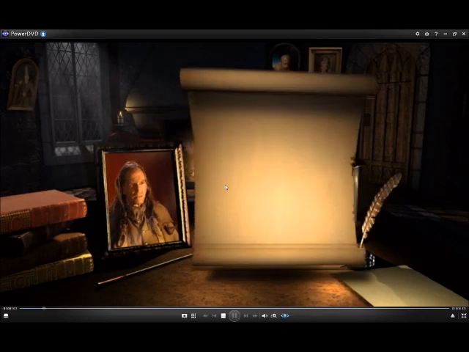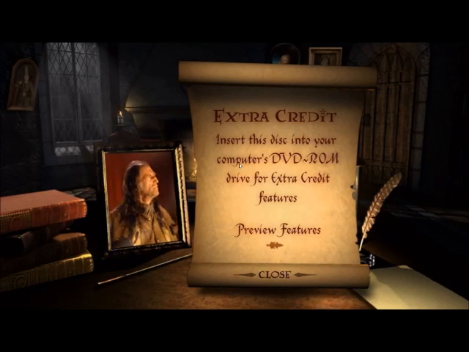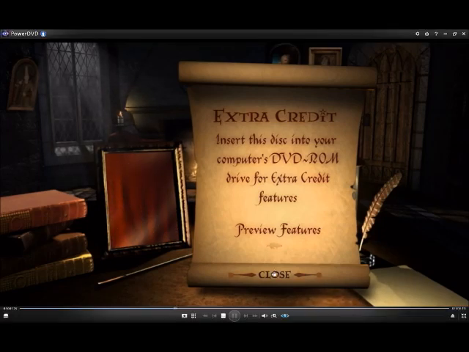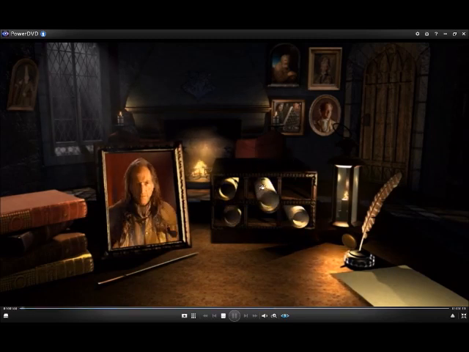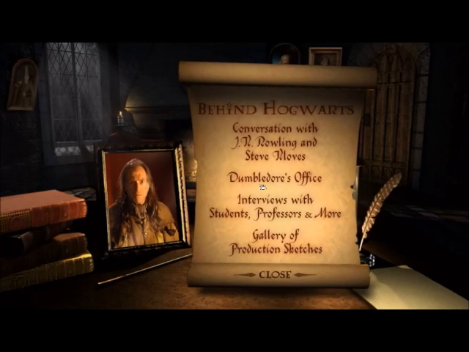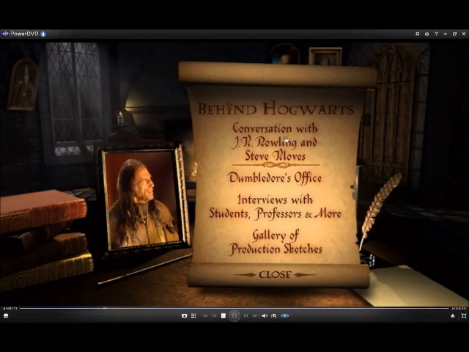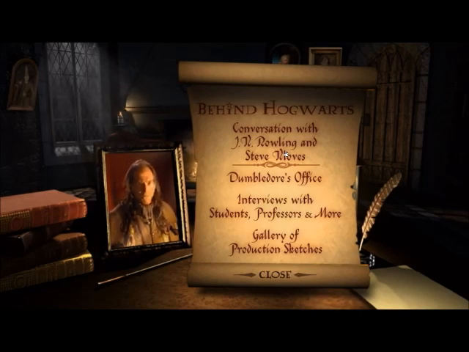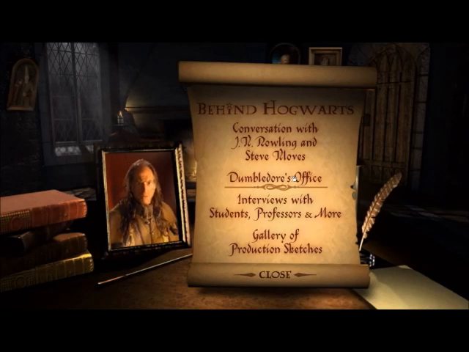Now, as with year one, there's a bunch of extra credit that you can only access if you have a specific playing software on your PC that can support extra DVD-ROM content. And I'll preview the features in another part, but behind Hogwarts we have a few more stuff there as opposed to just a preview of things. So it has interviews with JK Rowling, who wrote the books, and Steve Kloves, who wrote the screenplay. We have Dumbledore's office, which shows you how a scene is built, and then a tour of the magnificent office itself.